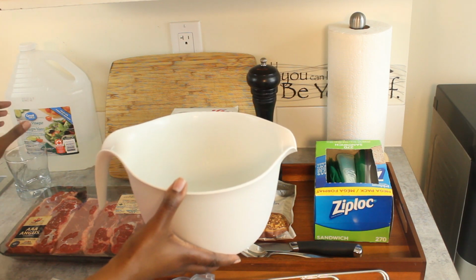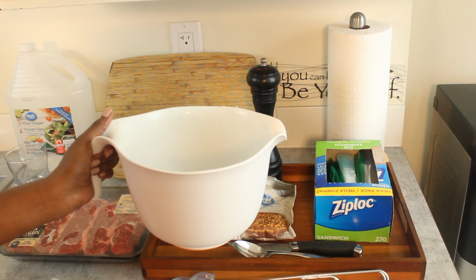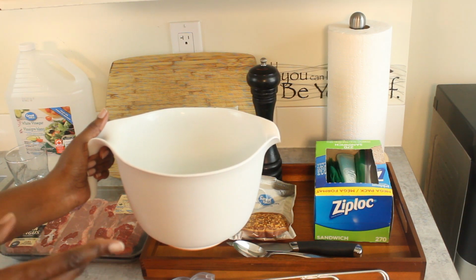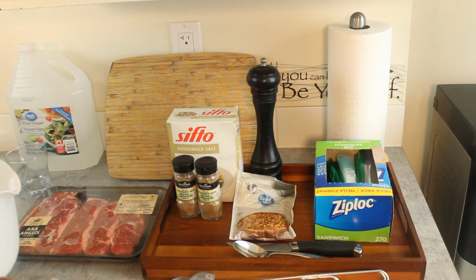Vinegar is good because it has some antimicrobial properties. What it does is that it's an antibacterial. It will kill any bacteria that would be potentially on the meat.